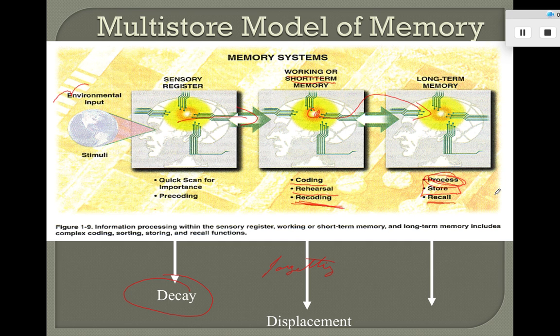Now, is there a problem that could potentially occur that would not allow me to recall the right information or to store information appropriately or to process information appropriately? And the answer is yes. This is where we have what's called interference. Interference essentially means that we are having problems with the retrieval aspect of it. So in other words, there are new things that are hindering our ability to remember the right information, or there are old things that we know that are hindering us from learning the new information. So in other words, we can have what's called proactive or retroactive interference, and we're going to visit those also in just a couple of minutes here.